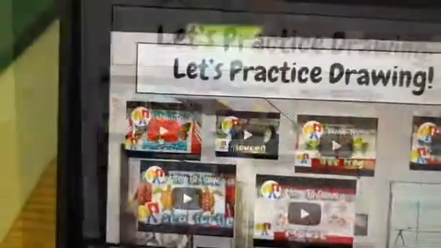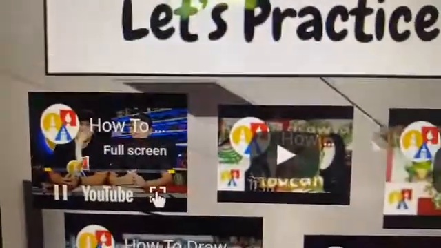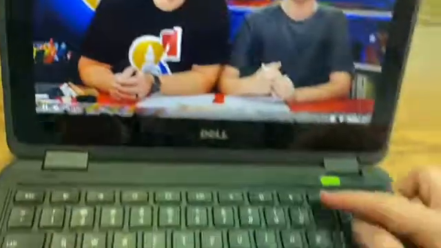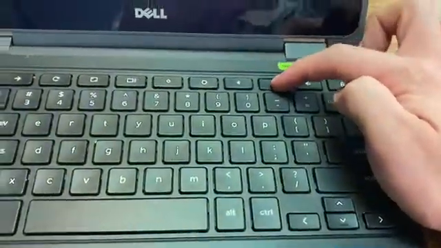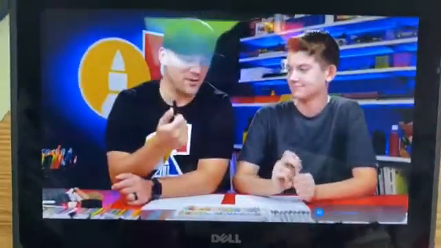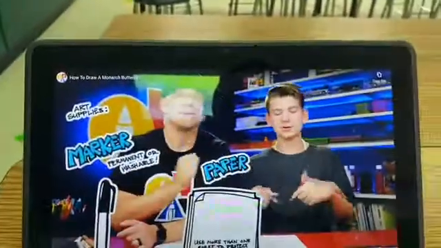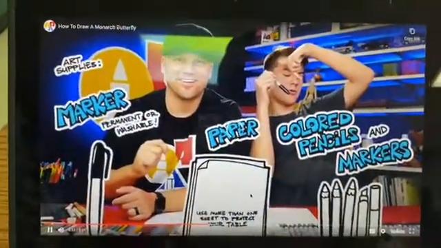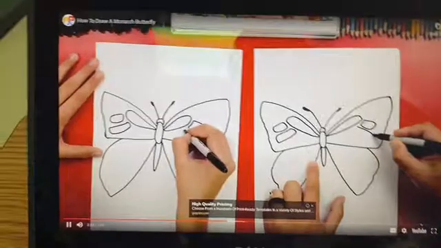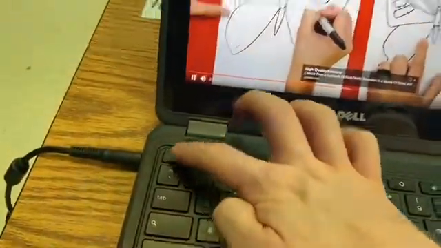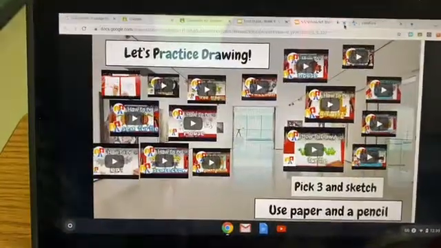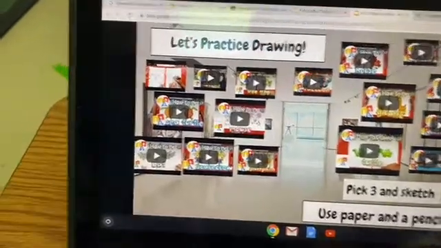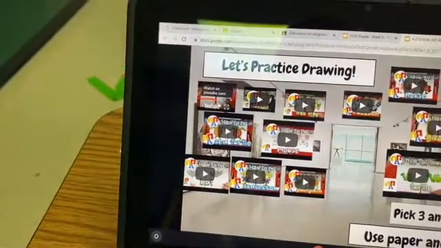You can press click, and then press this 4 square right here. Don't forget to turn it down so it's not too loud. And you can follow along, pause it, play it. And this time we're making a butterfly. But you don't have to make a butterfly. You can press escape, click X, and try out a different one. Just don't forget to pause it.